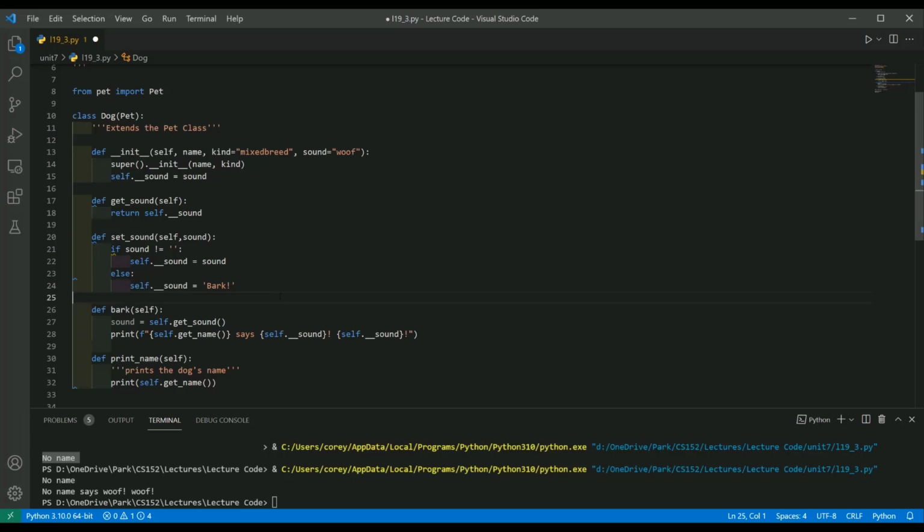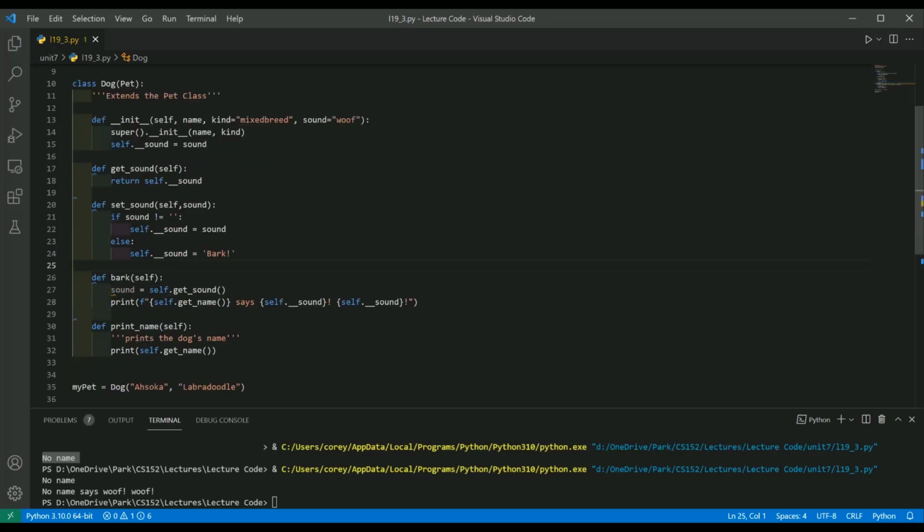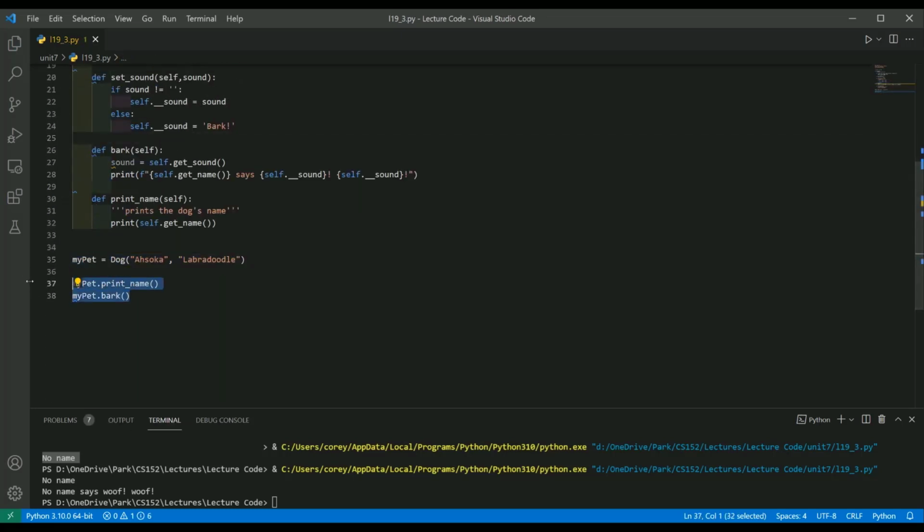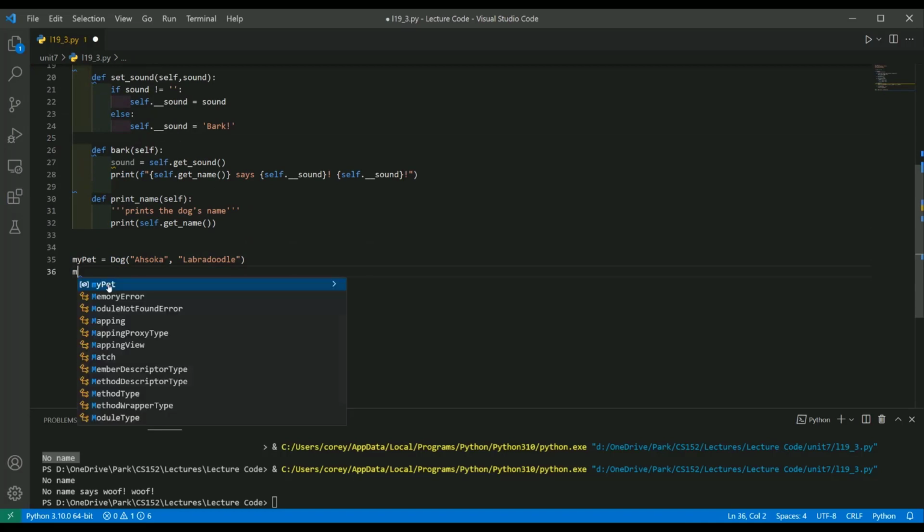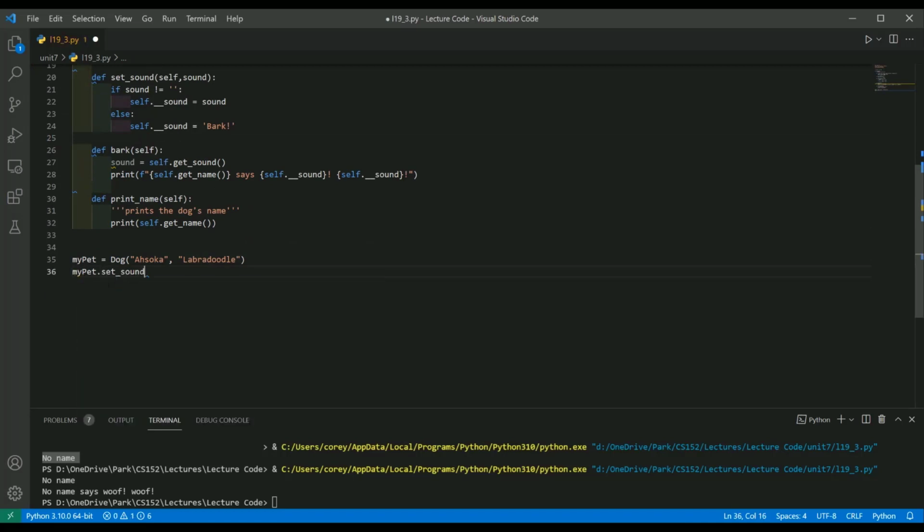Okay. So now we've added some input validation to our set sound, and we can call mypet dot set sound and give it, I'm just making something up here, a woof, and then mypet dot bark.